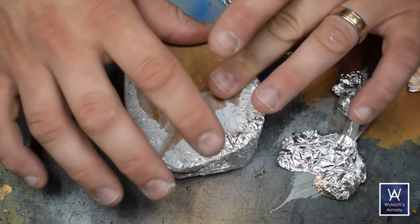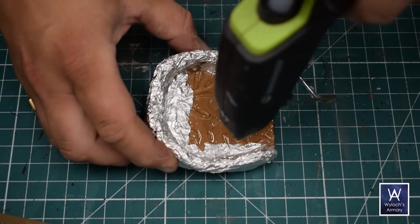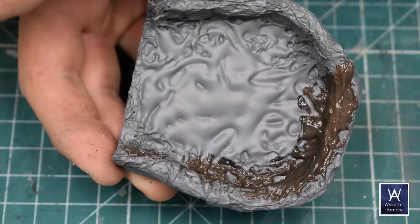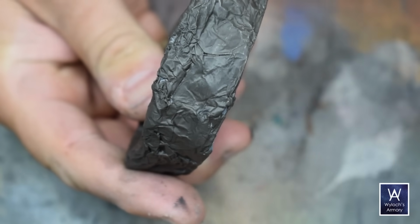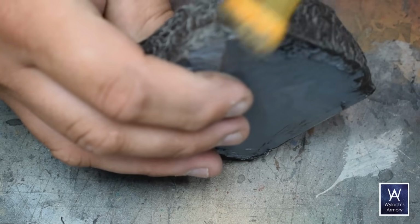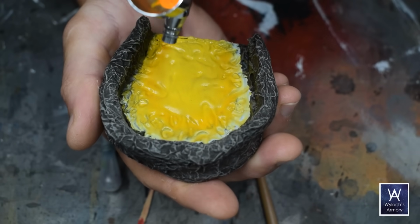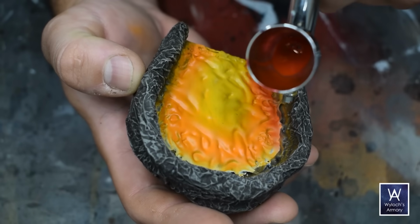For the surface of the lava itself, I used hot glue, just teased it around with the nozzle of the hot glue gun a whole bunch. And as a side note, that seals down the other edges of that aluminum foil. And after priming it with a nice gray, I painted the walls first with a dark brown, then a beigeish, tannish highlight. Really doesn't matter too much. Just a simple dry brush. And finally yellow, orange, red in that order in the airbrush. Solid yellow first everywhere, and then more toward the periphery, the orange. And at the very periphery, the red.